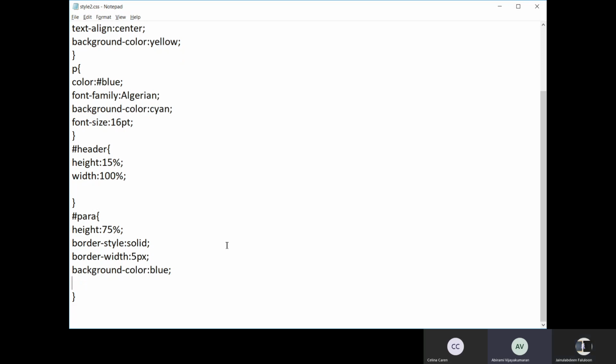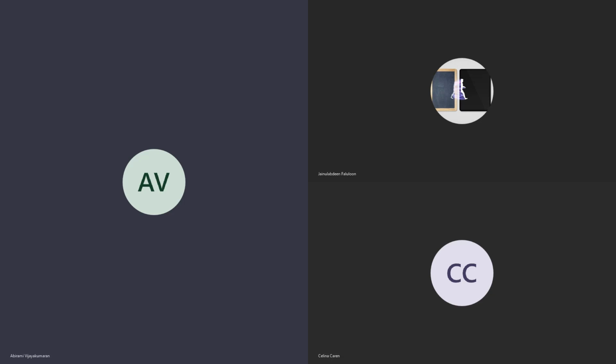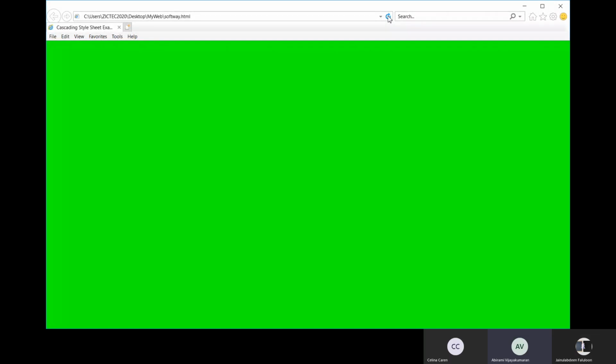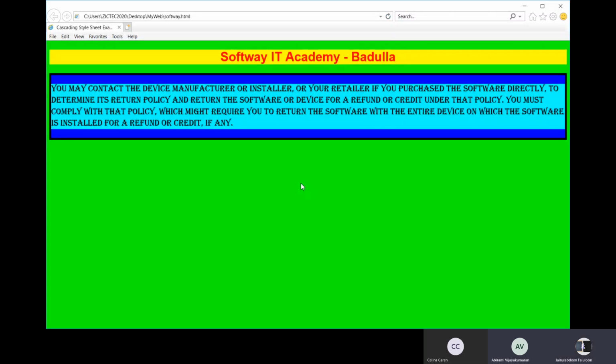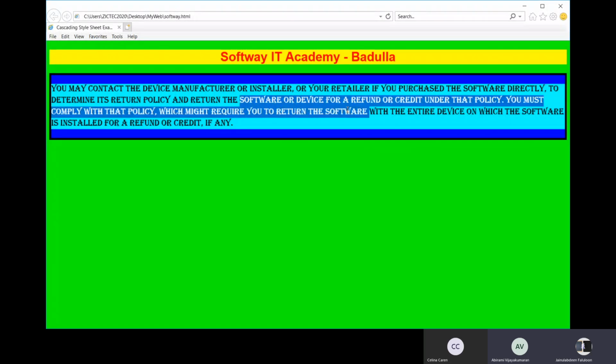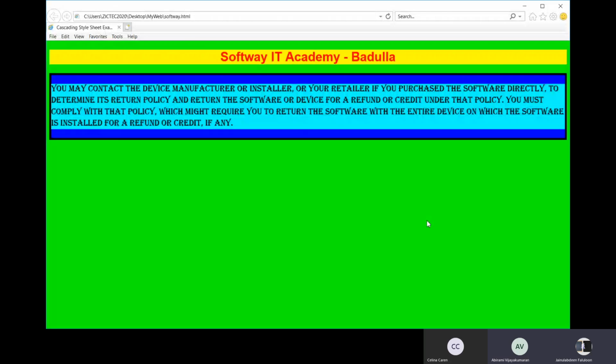Wait. See, so this is the division, right? If you see the division, this division is surrounded with a border, 5 pixels thickness, and the background color is blue, right?